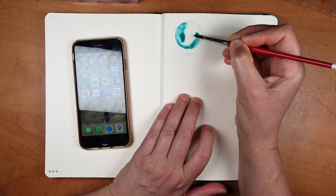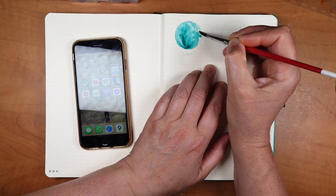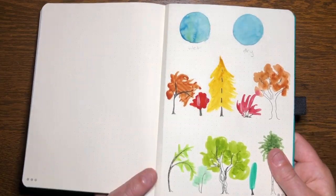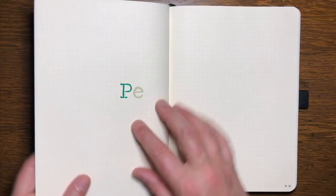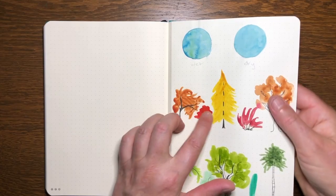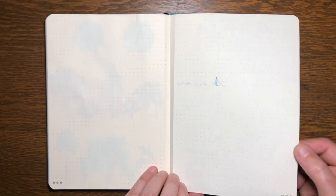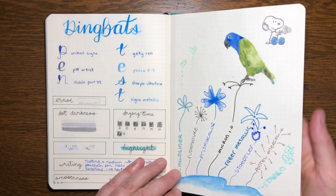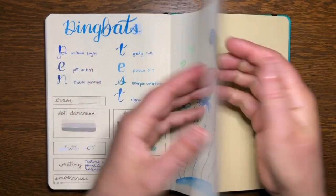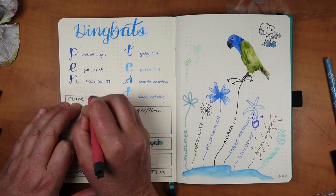When I did my watercolor test, no paint at all soaked into the page. On the wet-on-wet test it swam around on the surface until the pigment settled into low points on the page and to the edges of the painted area — not ideal. The coating means that this 100gsm paper has no bleed through and very little ghosting. The only things that ghosted through were the usual Sharpie ultra fine marker and the black ink pad. It's worth noting that drawing ink didn't go through, nor did coloring with Tombow dual brush pens. Lead pencil erased cleanly.